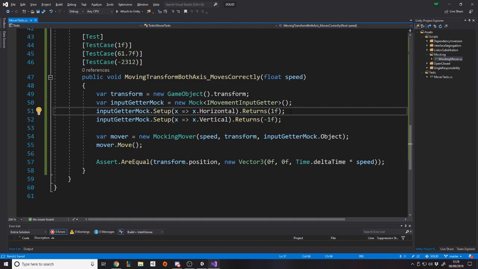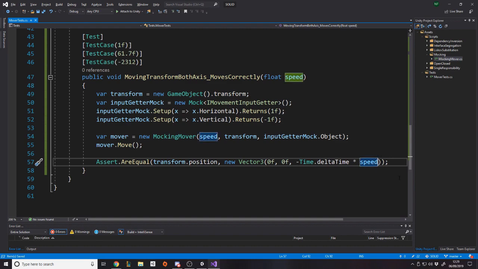Now I've got to remember that if we try and move, the vector's normalized, right? So technically, we should normalize the, oh, let me think, actually. It should really just be 0.5, I think. So there should be Time.deltaTime, but because I'm moving negative on the vertical, there should be minus that times speed divided by 2.